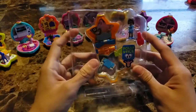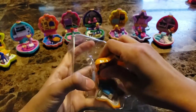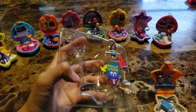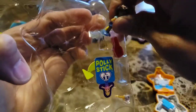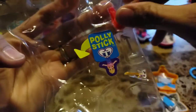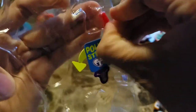Here it goes. Guys, I should have ate before doing this. I'm not putting this on. This is not made for children. Not even adults. Oh, what? She bent. Oh, okay, that makes sense. She bent. Okay, this is the music.